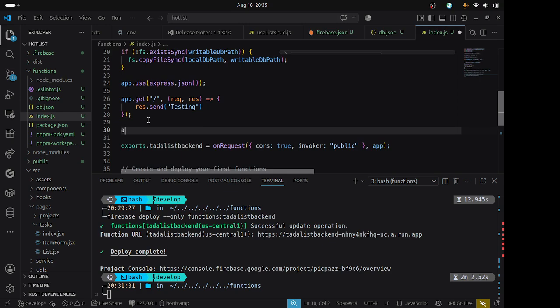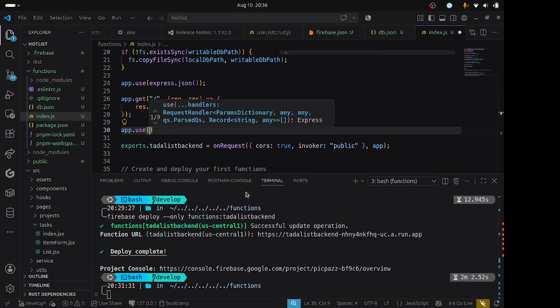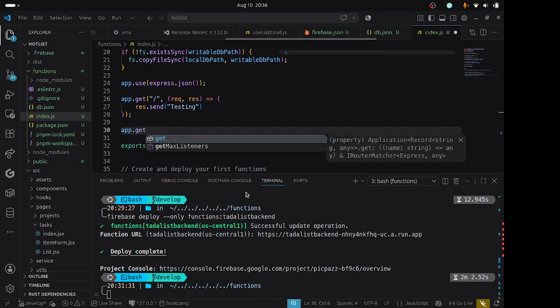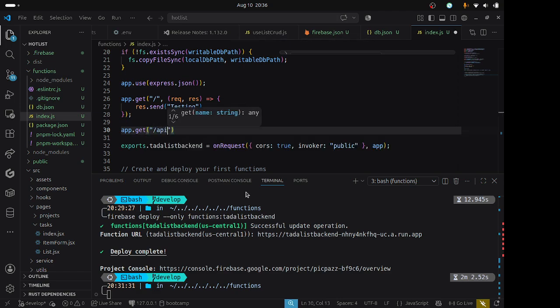So here we need app.get. If you get anything to do with API, you can actually use what we call app.use, with request and response.